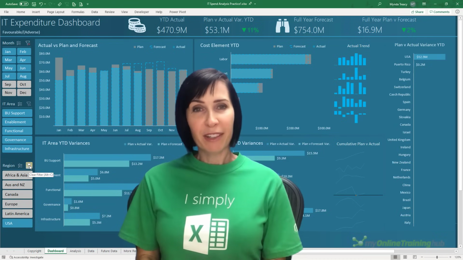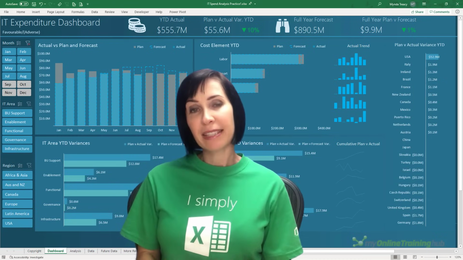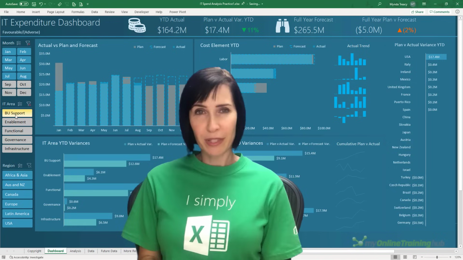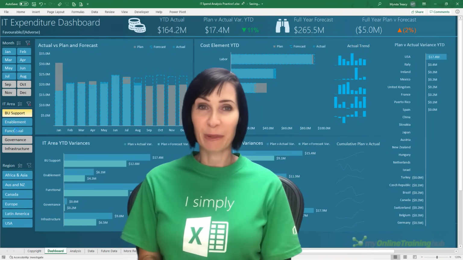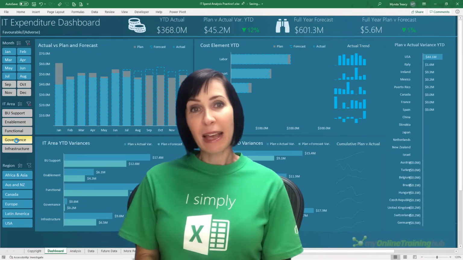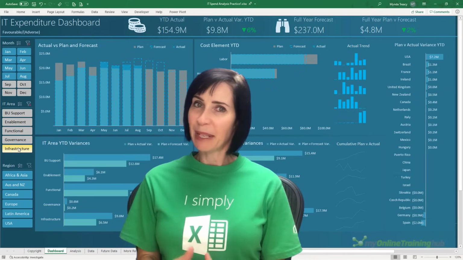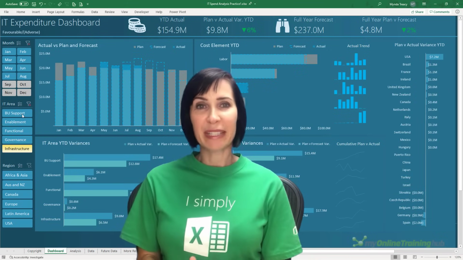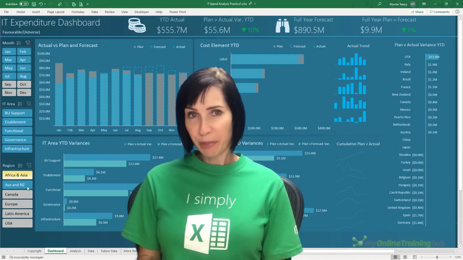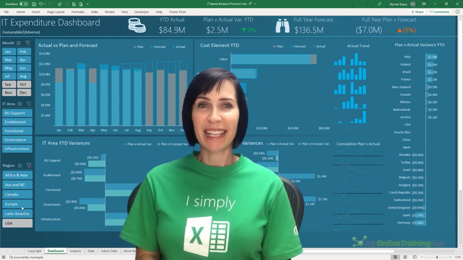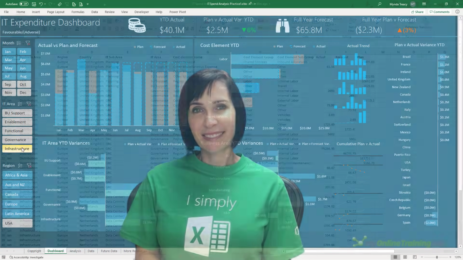Now, I'm using Microsoft 365, but this dashboard can be built in all versions of Excel from 2010 onward. Some of the steps may appear advanced, but I promise you, none of it's difficult, and there's absolutely no programming involved. Okay, let's get started.